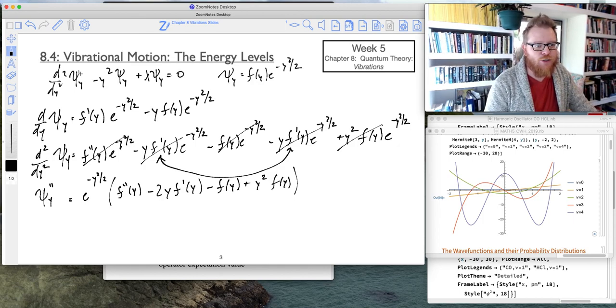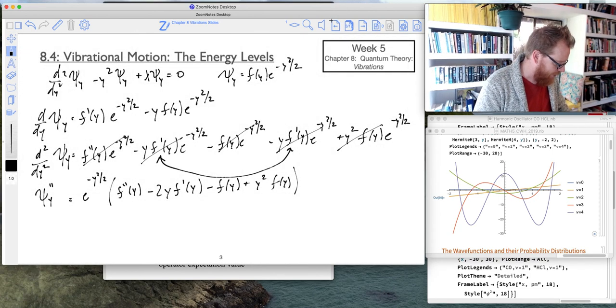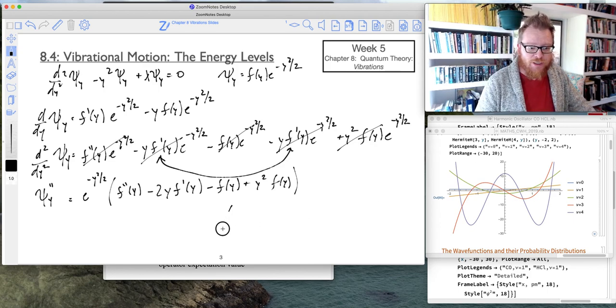We've already got the second derivative, so there it is. I'm just going to rewrite all of that as the following. Do I have a whole other page to deal with? I've got a whole other page to deal with. So great, let's do that.